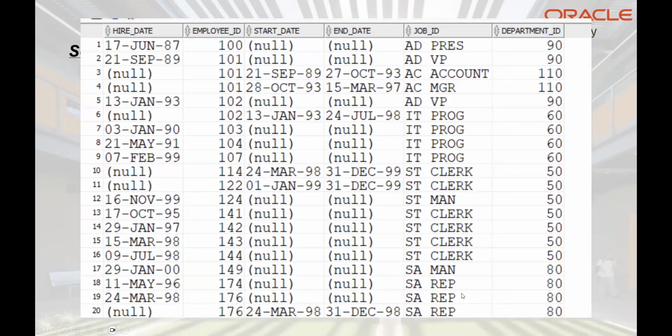So now in this big mess, you can see that the president was hired in '87, and so on. The VP in '89, but changed jobs.